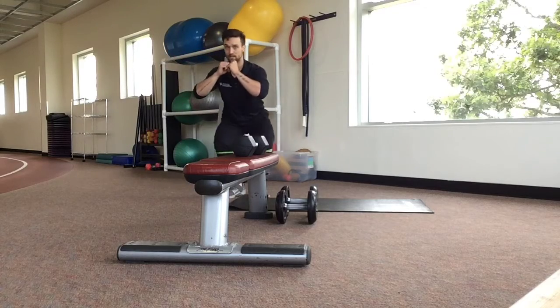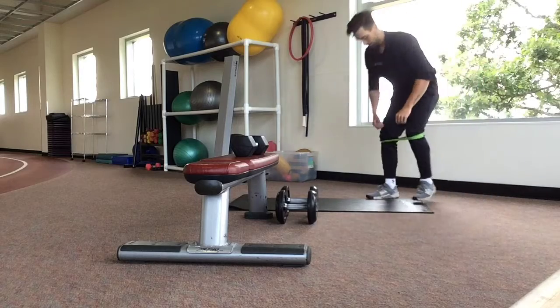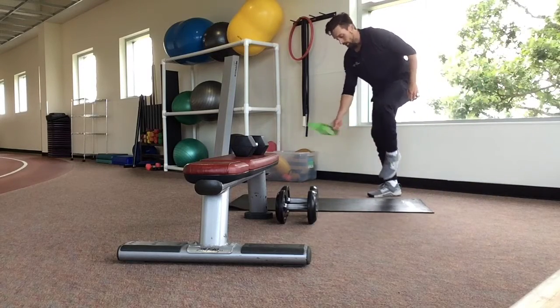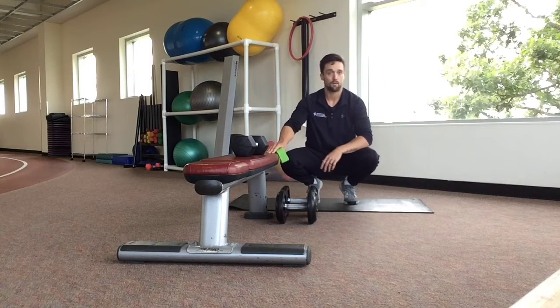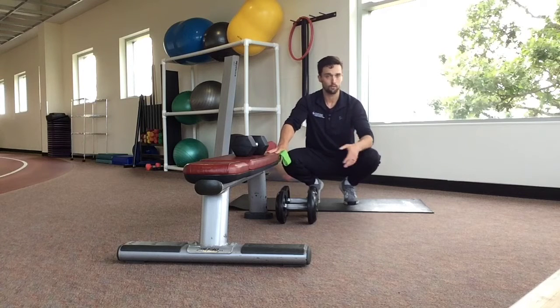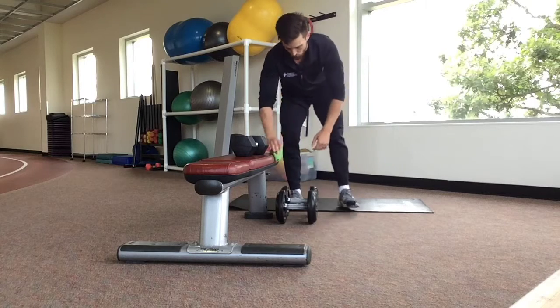Last set here, last round. If you do body weight there, you can do as much as you want. You can go five times down and back, three times down and back, whatever you feel comfortable with. But go until you feel a good burn and feel the glutes are working and the hips as well. We'll go back to our triceps here again.